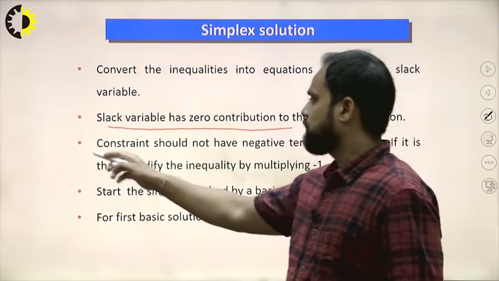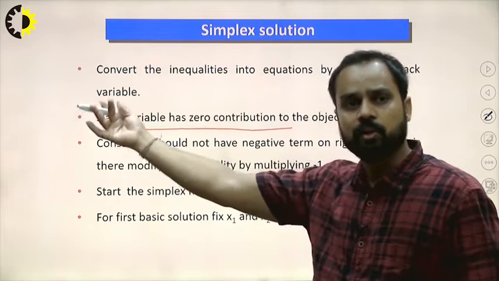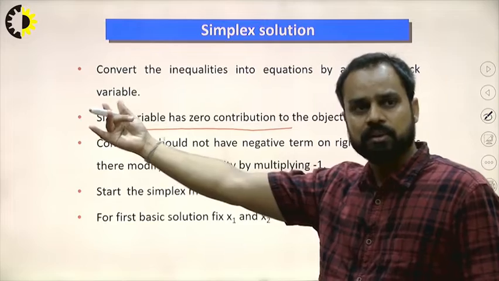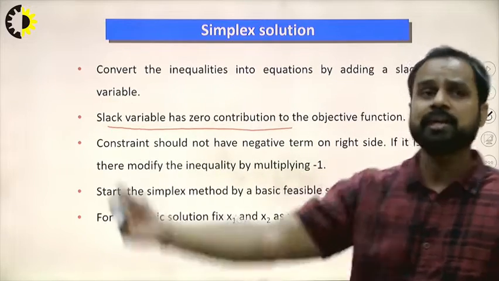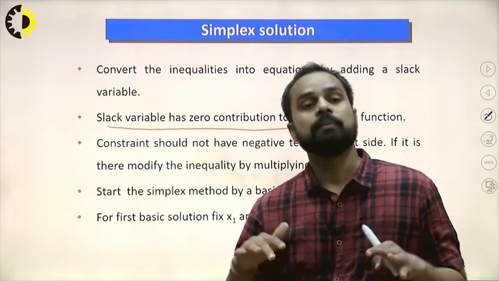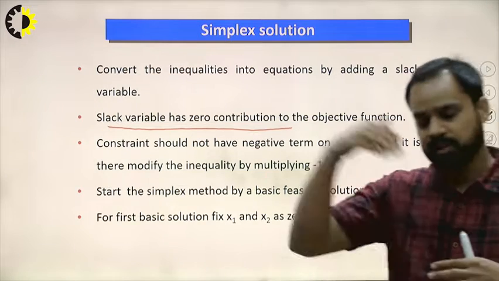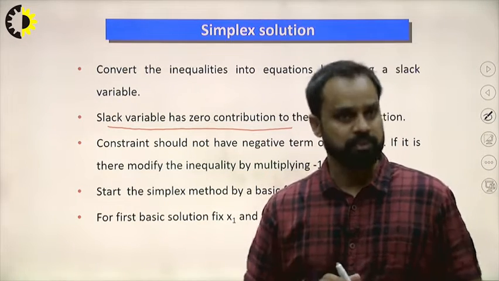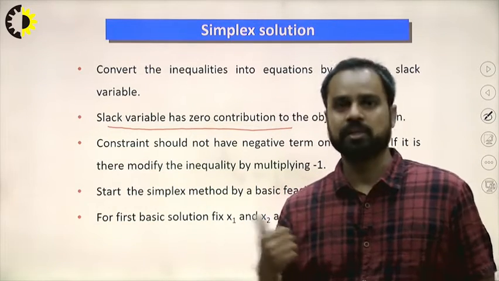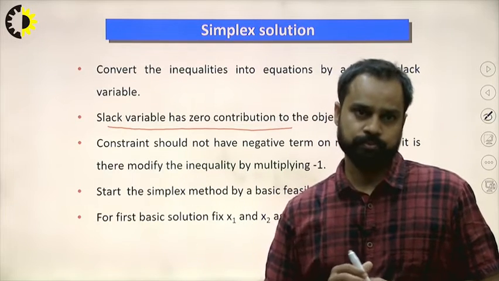And second, before starting the simplex problem, we also consider that if the right hand side of the equalities is negative, then we have to make it positive. Negative in the right hand side shows infeasibility of the solution. Before starting the problem, the solution must be a basic feasible solution. That's why the right hand side constant is always a positive value. If there is a negative value, then we have to multiply by -1 on both sides, so that we start with a positive value on the right hand side, right?